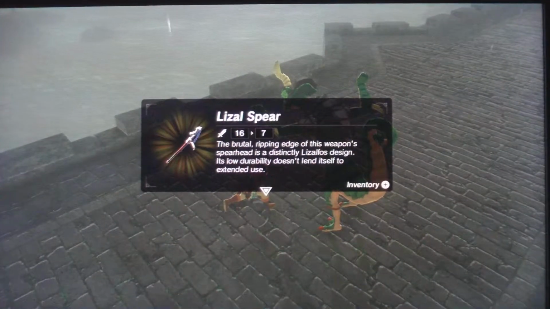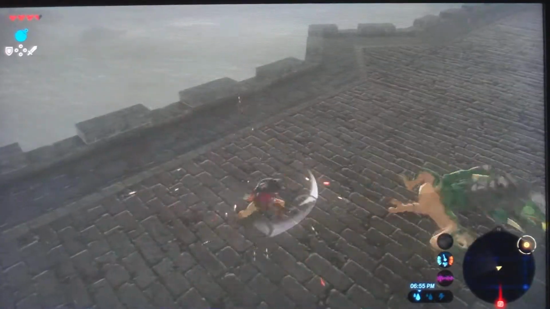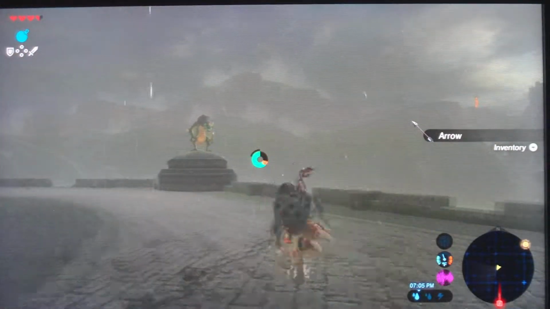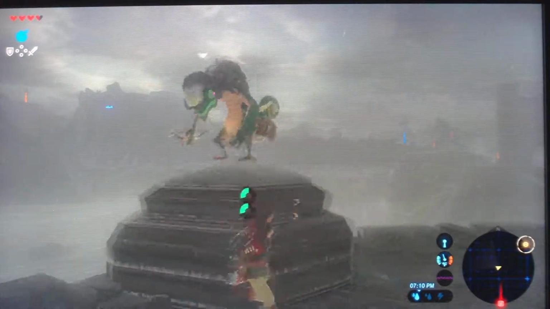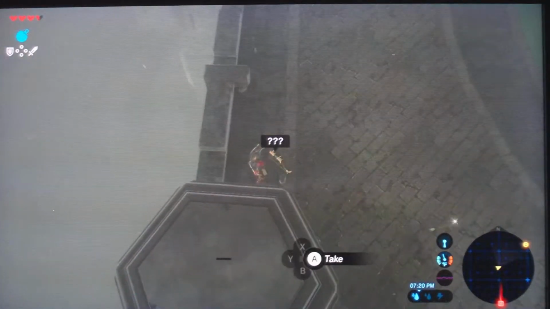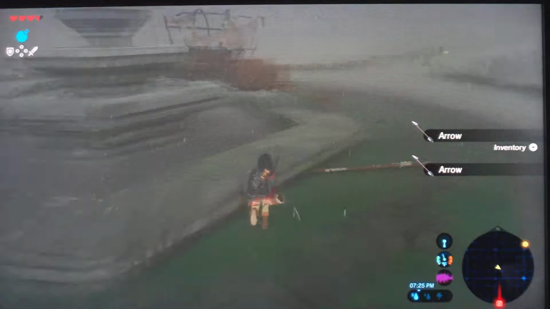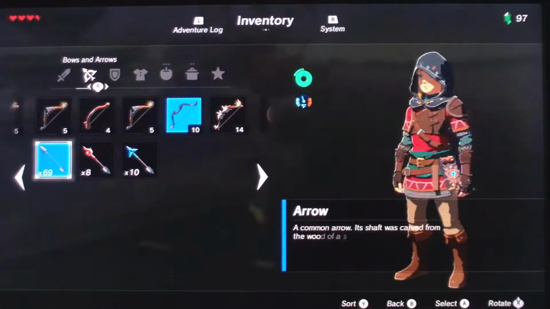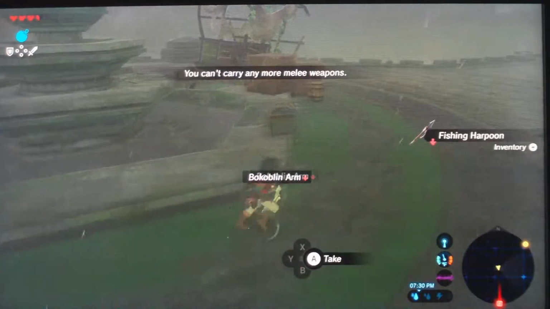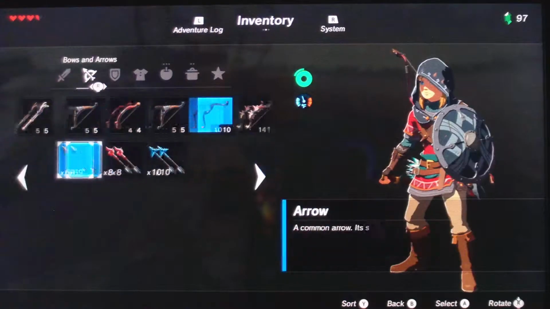Take it. Okay. A brutal ripping edge of the weapon's spearhead was a distinctly Zora design. It literally doesn't lend itself to extended use. Yes, please. Keep giving me your arrows. Yay! I wasn't worried about what the little balls dropped, but I wanted the ball. Arrow. Yep. A fishing harpoon. Be better than some of these other things, like these bokoblin arms. Bokoblin. Zora spear. Will be much better than this torch.